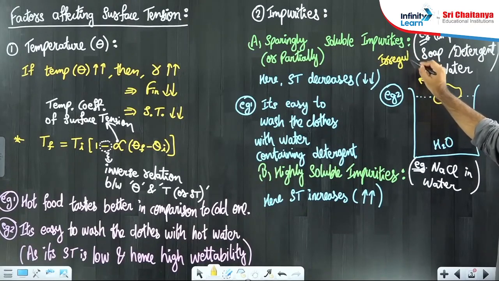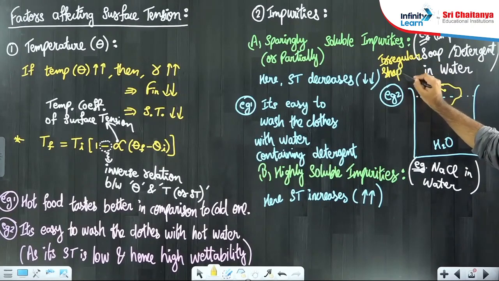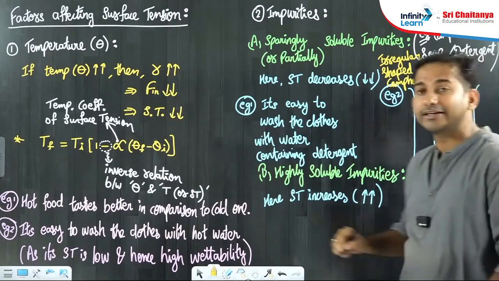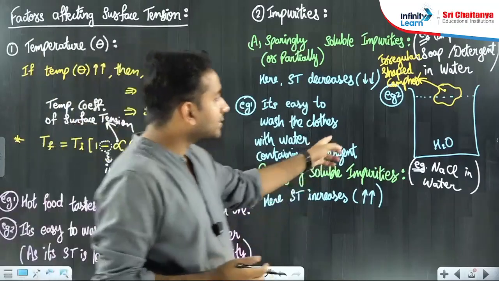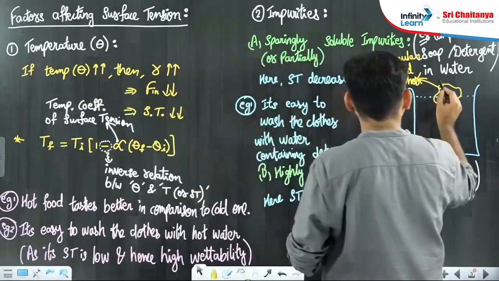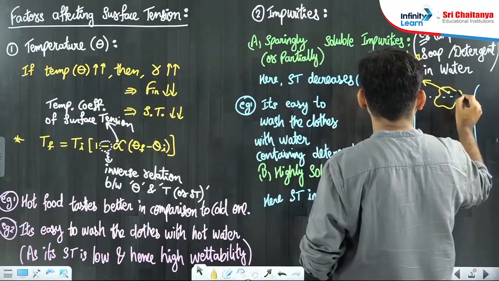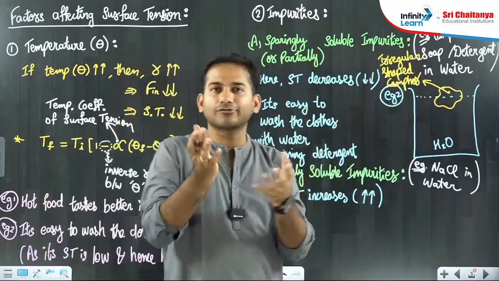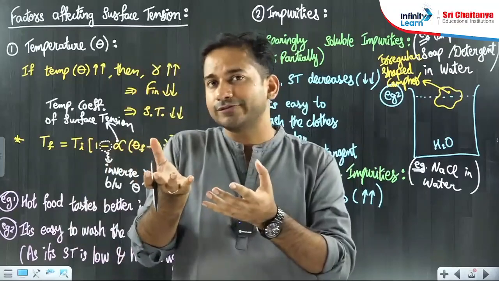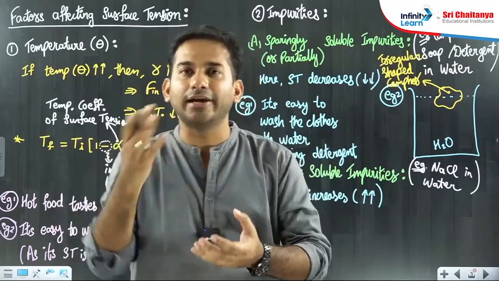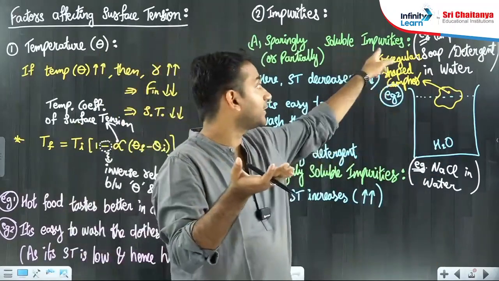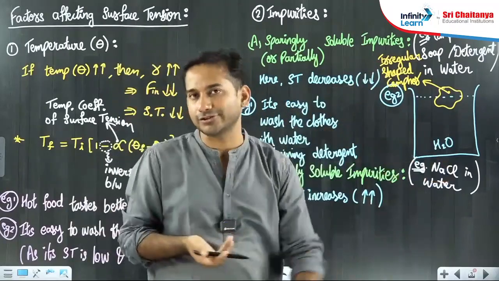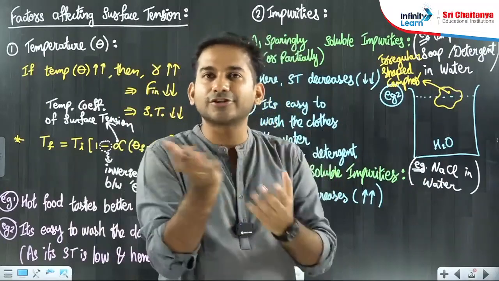Irregular shaped camphor. Why there is a need of taking irregular shaped only? Because a regular shape might assure that dissolution is uniform and symmetric from all the sides. But if it is an irregular shape, then definitely there will be an irregular dissolution. If there is an irregular dissolution, sometimes the dissolution from the left hand side will be more. So if the dissolution of camphor on the left hand side will be more, the surface tension from the left hand side will reduce. Again, I'm repeating it's a sparingly soluble. It will result in decrement in surface tension. So from the left hand side, the surface tension will reduce.